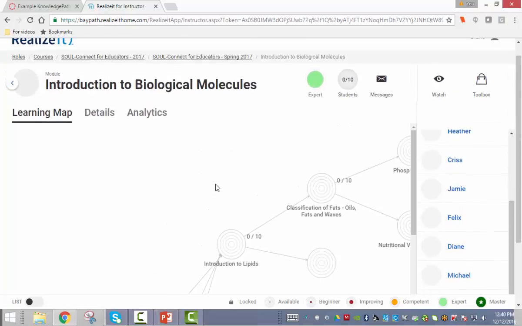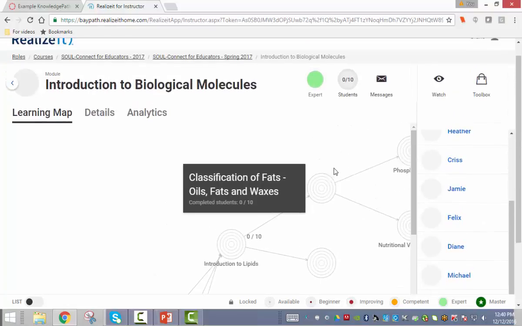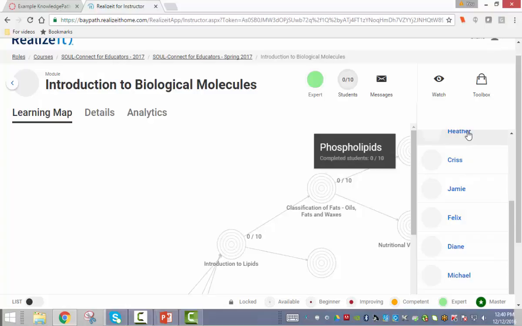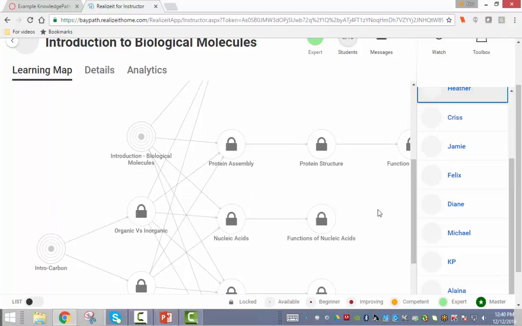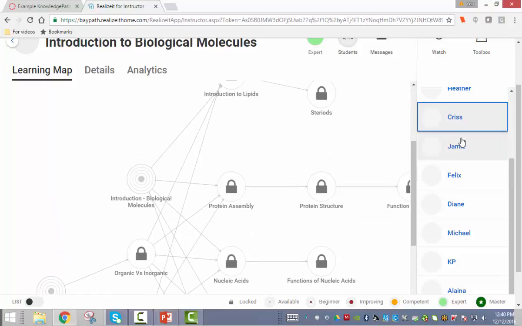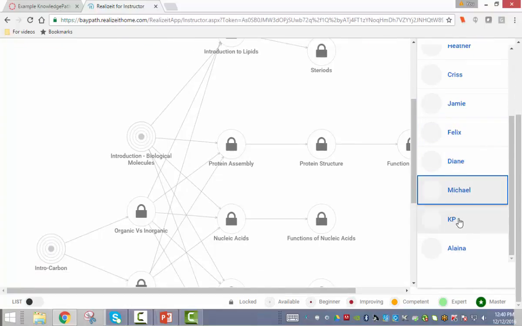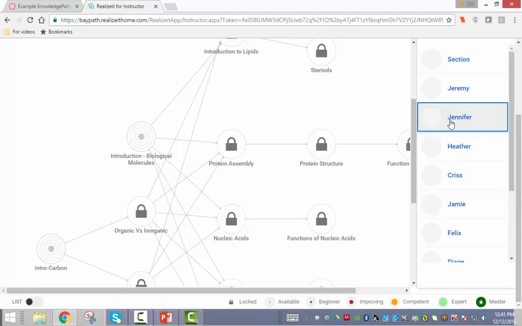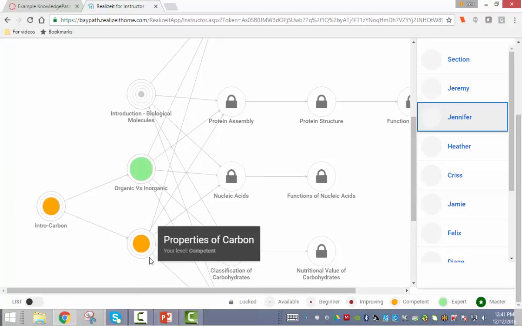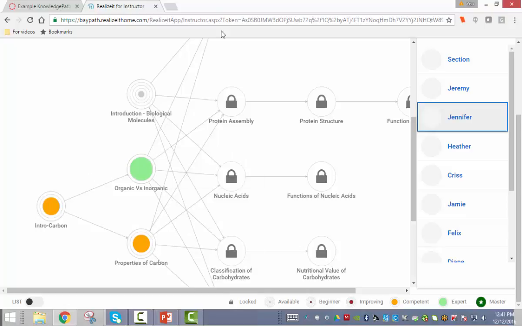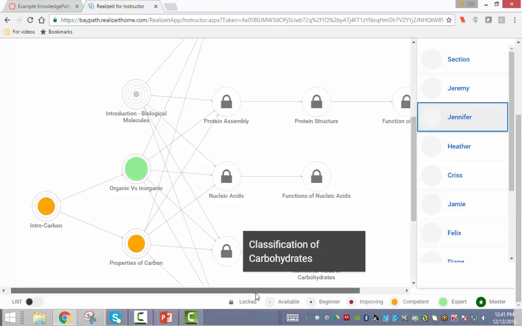So we see a lot of information in here. We have a map, we have a student who has started, but what have we really learned? We can click on the student names and see that there are locks because this student hasn't actually participated, along with many others. So you're waiting to try to find that one student who has done the work. Okay, I know it was this student. She went in and was able, based on her level of competency, to open up new aspects of this assignment. But yet there are still locks.